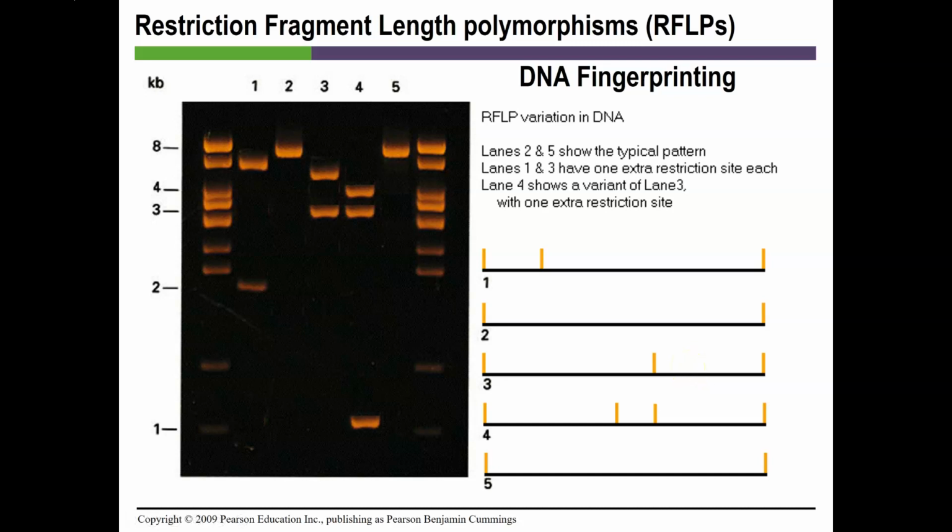When you subject them to the restriction digest and then run them out on a gel, you will get the results shown over here on the gel. We load the samples in the wells at the top of the gel, and then you subject it to current. DNA is going to start to migrate towards the positive end of the gel because it has an overall negative charge. The DNA fragments separate based on size. After running the gel for a while, the small fragments are found towards the bottom and the larger ones are towards the top. On each end of the gel, you place a ladder.